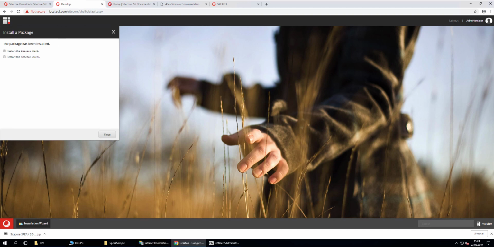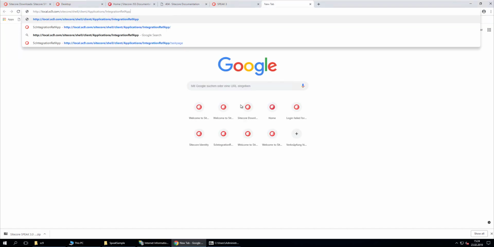And to test the application, we should go to this path. That's the Sitecore Shell client application, and it's the name of this sample application.